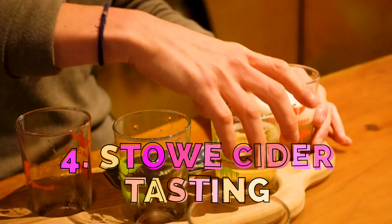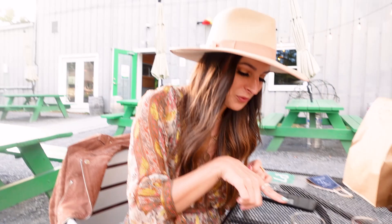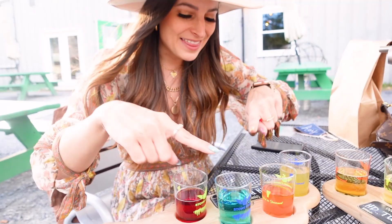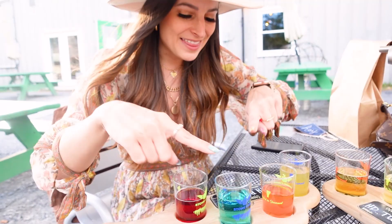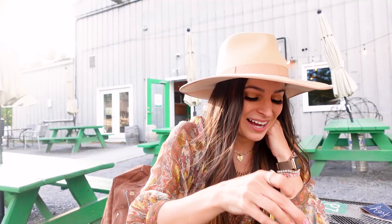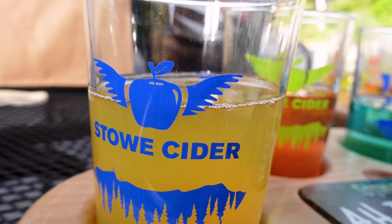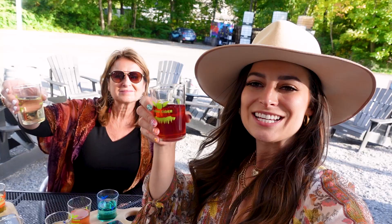Number 4: Have a hard cider tasting at the Stowe Cider Tap Room. We started with apple haze, then raspberry and honey, then Brainwaves gummy bears, and then some sort of sangria situation. I was most excited to try the one infused with blue raspberry gummy bears and sour candy — it's like Sour Patch Kids in cider form. Stowe Cider is constantly coming up with new and fun flavors, and what's on tap is always on rotation to keep things new and exciting for visitors and locals alike.